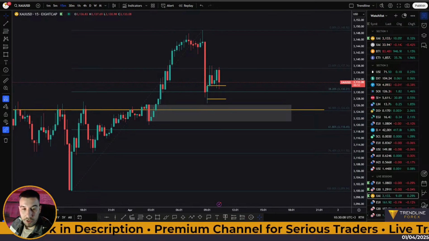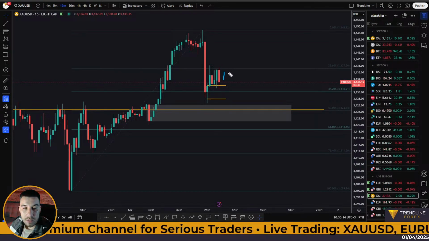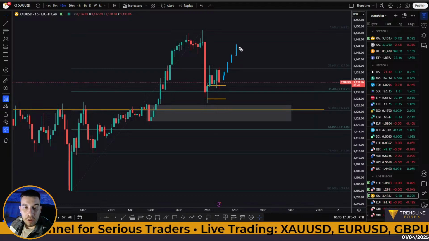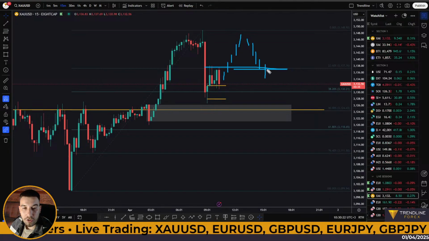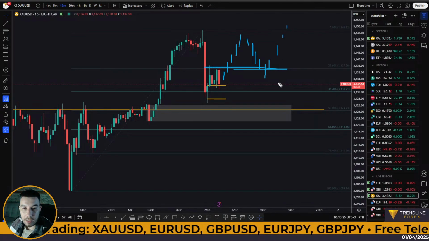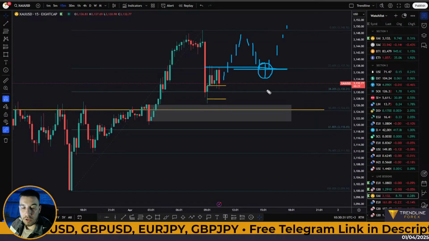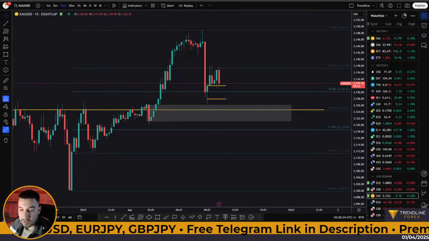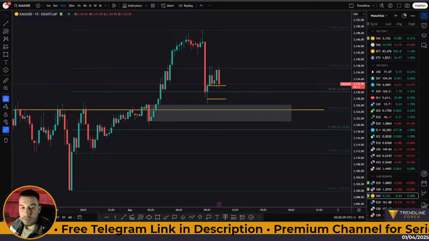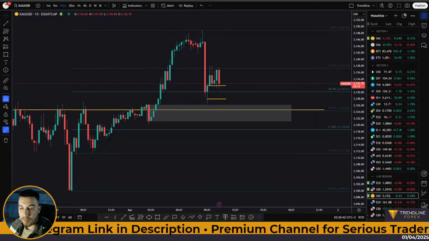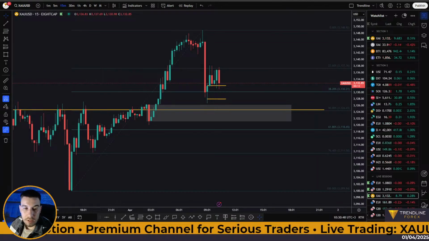The point is that you should never feel like you're missing out on an entry, because if you don't enter a trade here and then price continues to the upside, well, then you have new structure. So you just wait for the retest of this structure and then look for a continuation to the upside again. So if you don't make your entry right here, you're most likely going to get another chance. Sometimes you don't, but this is fine. Being more conservative is only going to help you. You're not going to lose profit because you're a conservative trader, not in the long term. And you should always look at things in the long run. All right.